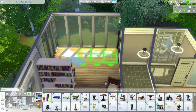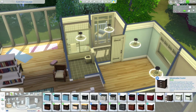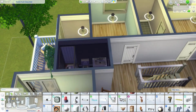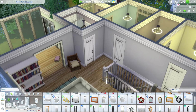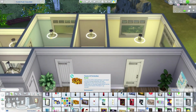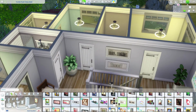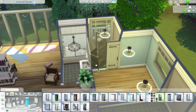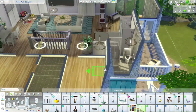So if it's my master bathroom, all my stuff's going to be laying around. I don't want people like, oh, look at how much makeup and toiletries Renee has. It just seems weird to me if you don't have a connected master bathroom to your master bedroom if it's downstairs. So upstairs, the bathroom's not connected in my house, but it makes more sense because nobody goes up there unless they're us and we live here. So it's okay if we do that.